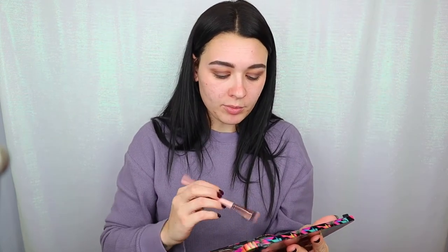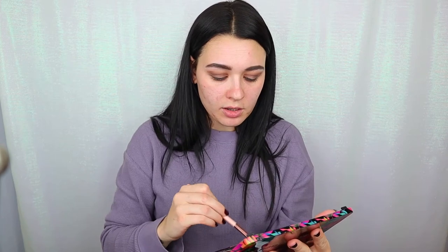I really love these Makeup Revolution palettes. I feel like they're really pretty. They blend really, really nice. When you swatch them, they just feel really buttery. They're really beautiful. I love that you get this full big mirror and they're so affordable.